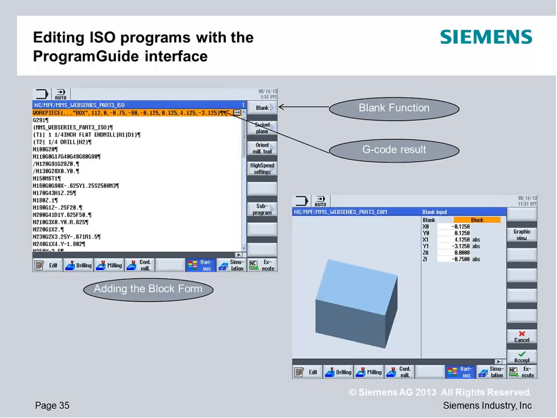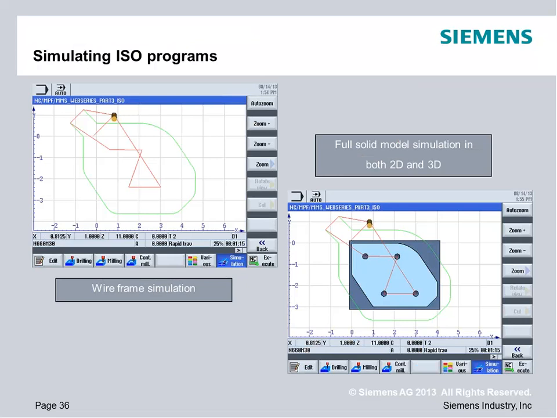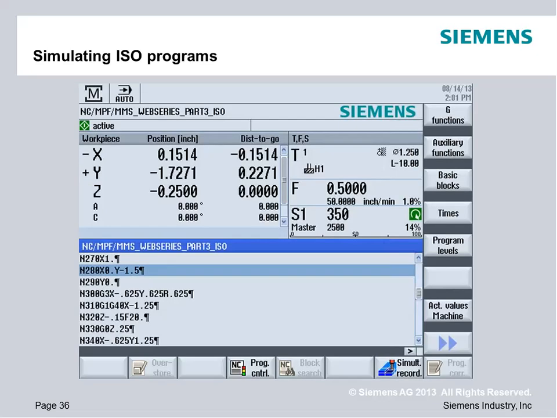We can start to add functionality to even use Siemens functions within that mode. So you're going to get a chance to see that. You'll see how we can still simulate it in wireframe, but still even leveraging the full graphics. So you have a lot of capabilities even in that mode. There are things that are a little bit more restrictive because we do have to comply with the way that an ISO program is written. So you are maybe losing some advanced functionality, so you do want to be careful with it in certain areas. But absolutely, especially for standard 3-axis programs or 2-axis lathe programs, it's a great solution.